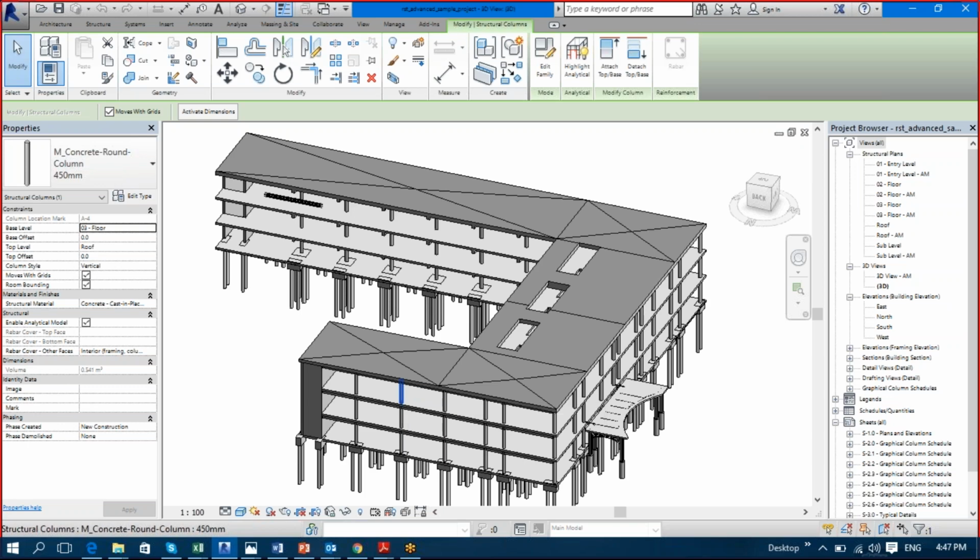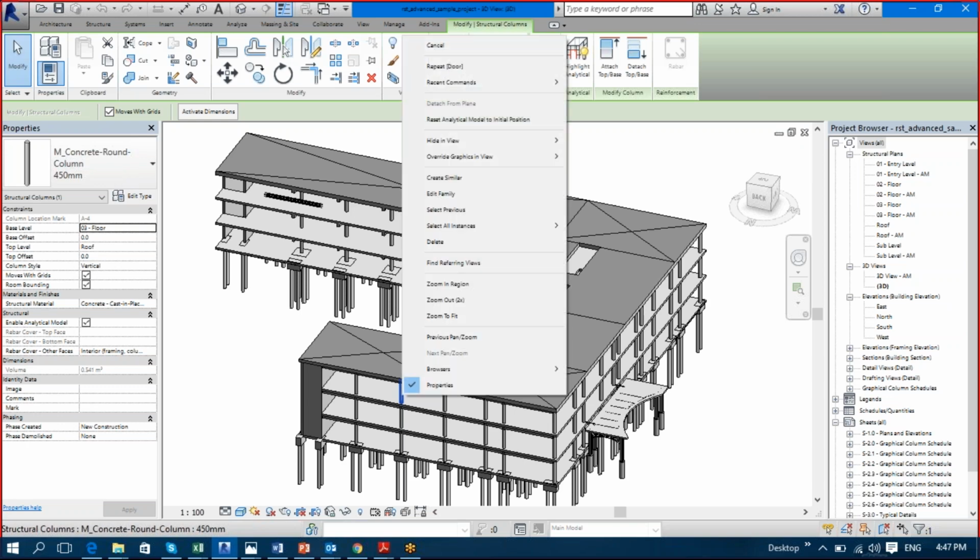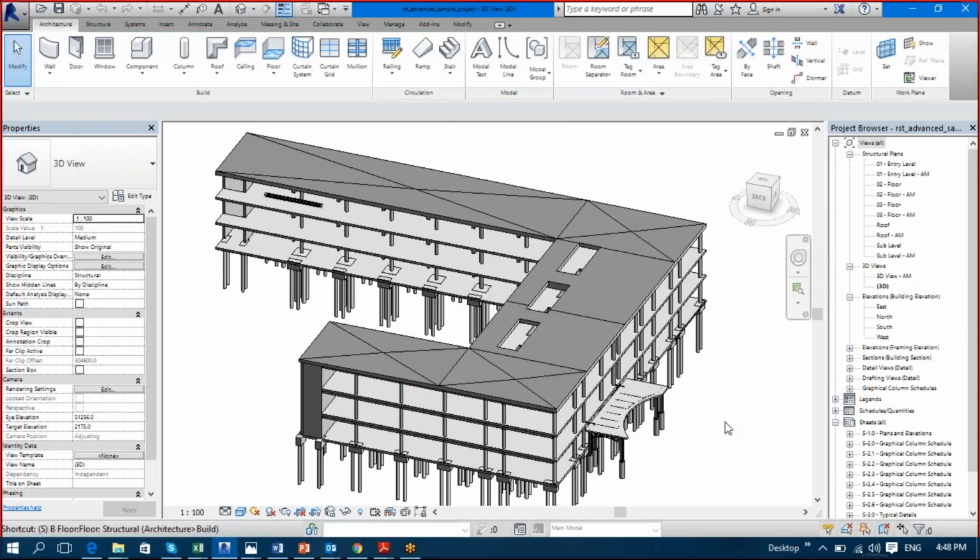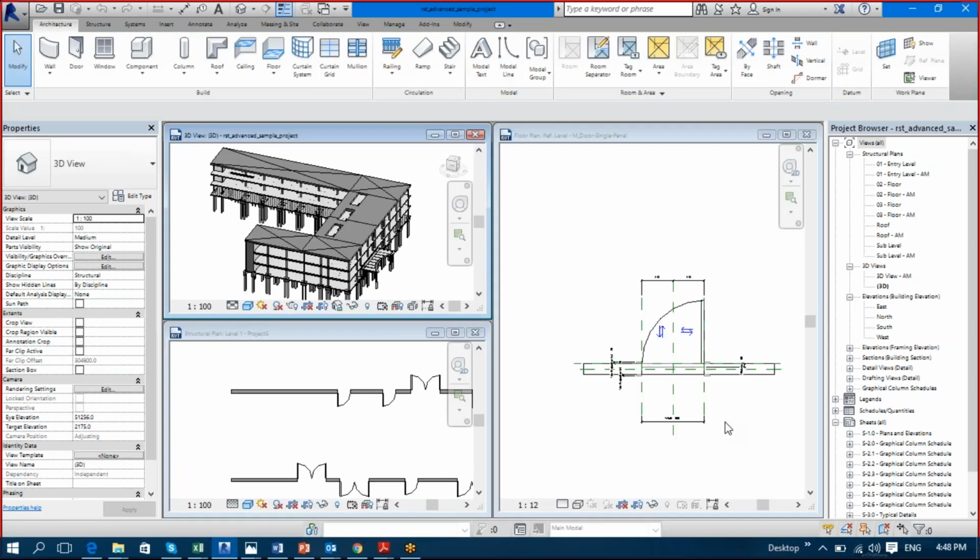Another way of selection is to right click it and select all instances visible in view. Right now the view is 3D, but if I'm doing this in 2D, like a floor plan or a ceiling plan, then all the columns sitting on the first floor plan will be selected. How? Let me demonstrate to you. I press WT.